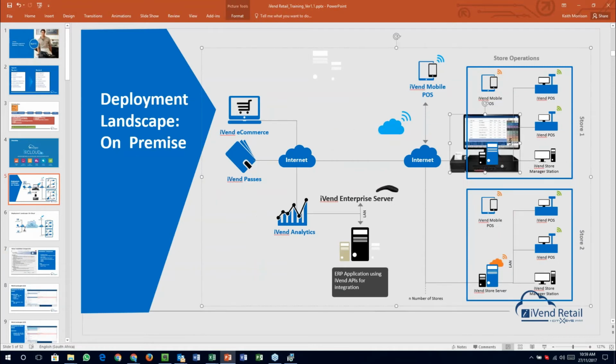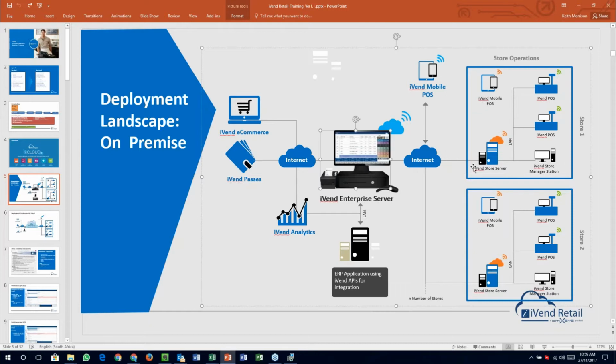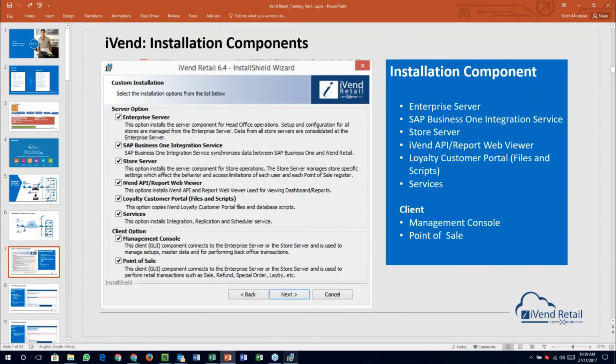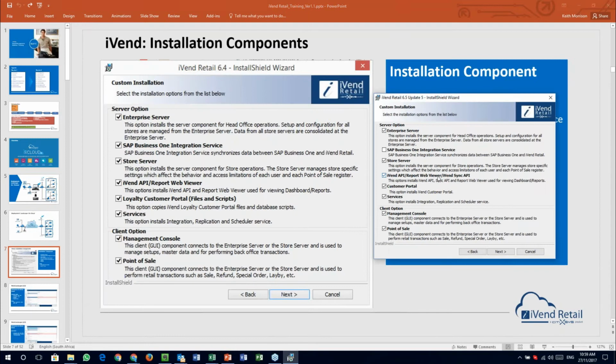You know, it's just a big store. It's a ginormous store. It's got thousands of lanes, but they only got one store. That's fine. You install the Enterprise Server, and then in iVend itself, you configure it to be what we would call mixed mode, which is something that I'm going to show you a little bit later in the session, where it will allow the two to link through, to run as one. Right there. In fact, that is the basic setup for the store server itself. That's the basic setup for the enterprise and for our demo stack.